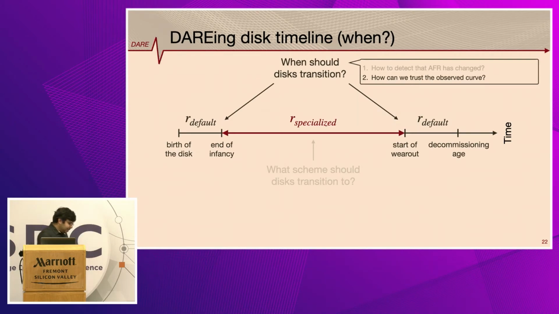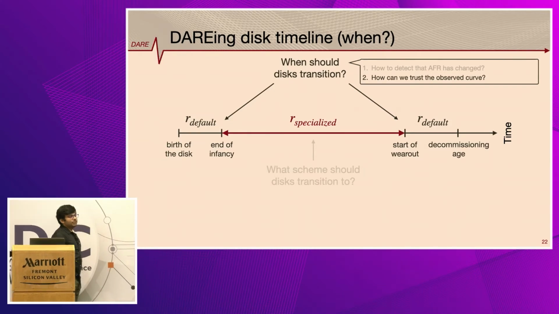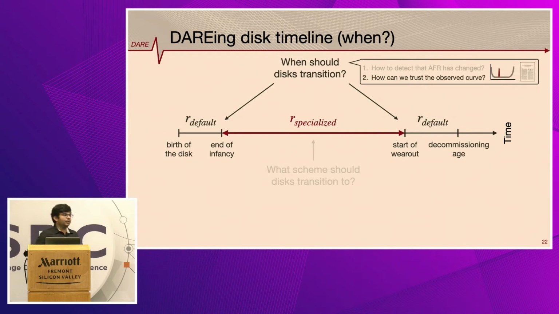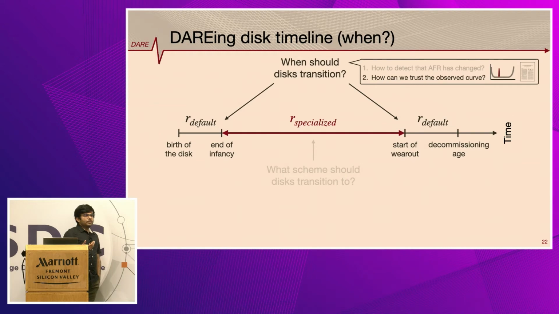Second is, all of these in-the-field statistics have a lot of noise in them. So how do we trust the observed AFR curve? And for that, we use an off-the-shelf anomaly detector that can allow us to identify spikes in failures, which would potentially be because of certain correlated failures, or which are extraneous to the make model itself. For example, if an earthquake happens and knocks down half the racks, that is not something that we would attribute to the bathtub curve of a make model. And so we want to remove that data from the failure curve and only look at failures that happen in the normal operating conditions of the cluster. The details of the anomaly detector are in the paper.